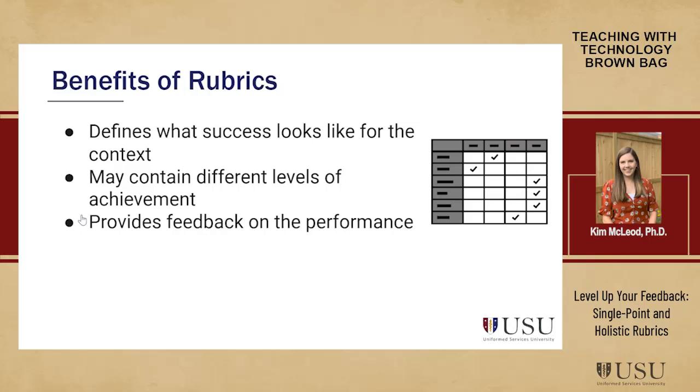Rubrics do provide very specific and customized feedback to the performance. That feedback could be a score, a grade. It could be circling a box. It could also be more like narrative feedback, written feedback to provide notes about everything that went right or not, or needs some work in the assignment. So feedback is guaranteed. The type of feedback might differ depending on the rubric type.